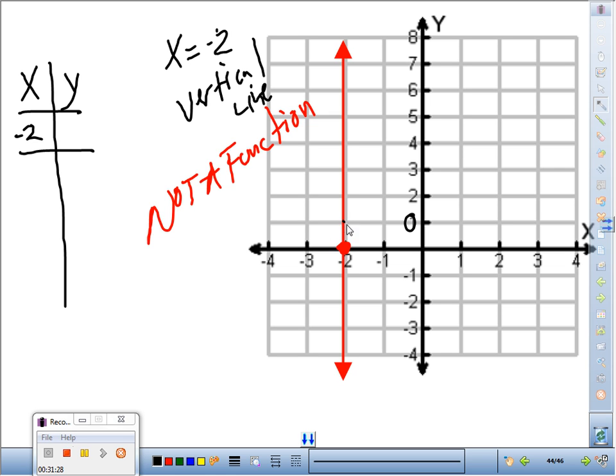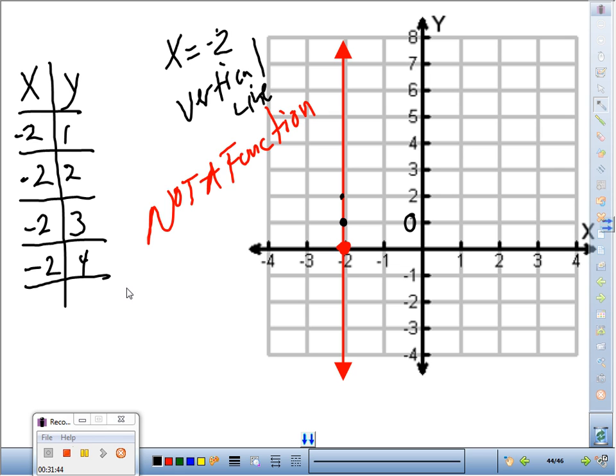What is it? At -2 of x again, what would be y? And then 3, and then 4, and all the way down to the negatives also, right? So let me ask you, how many outputs do we have for -2? A bunch of them. Therefore, that is not a function. You guys see that? Okay. Any questions with this?